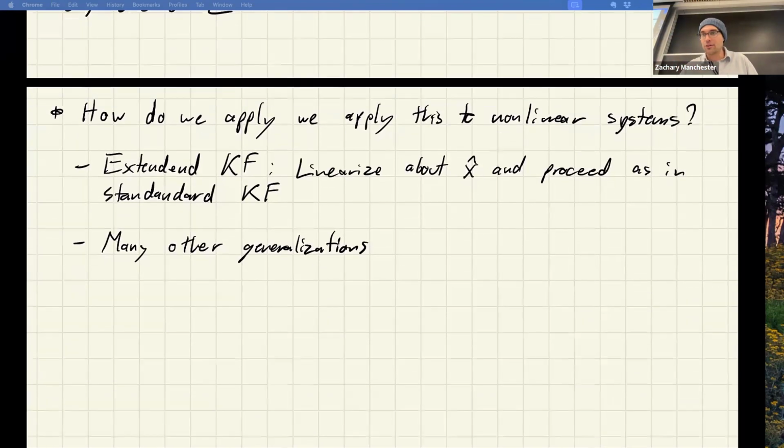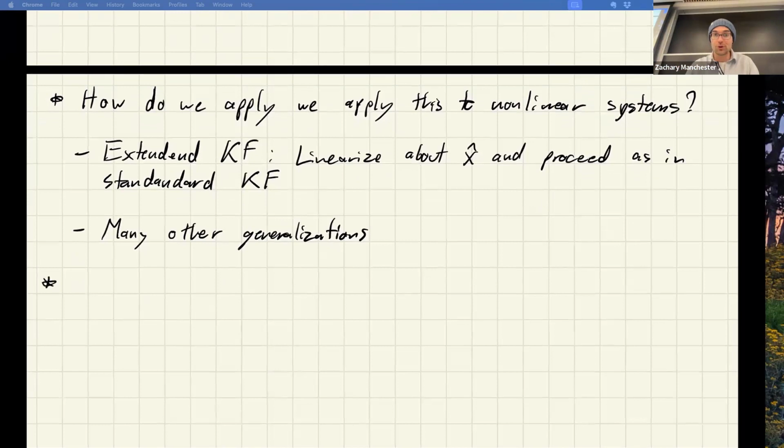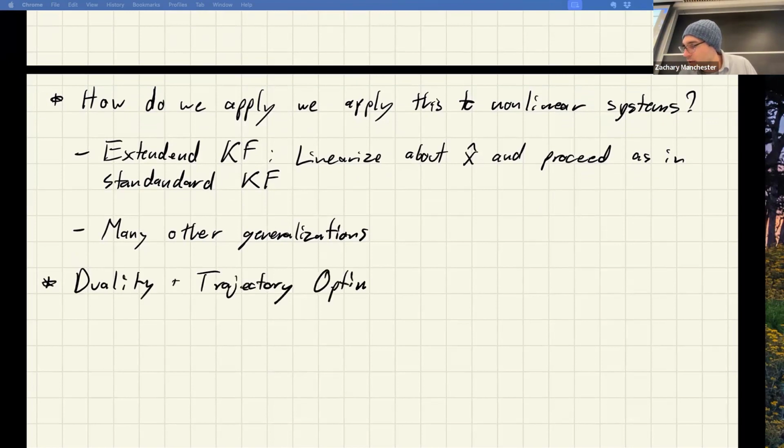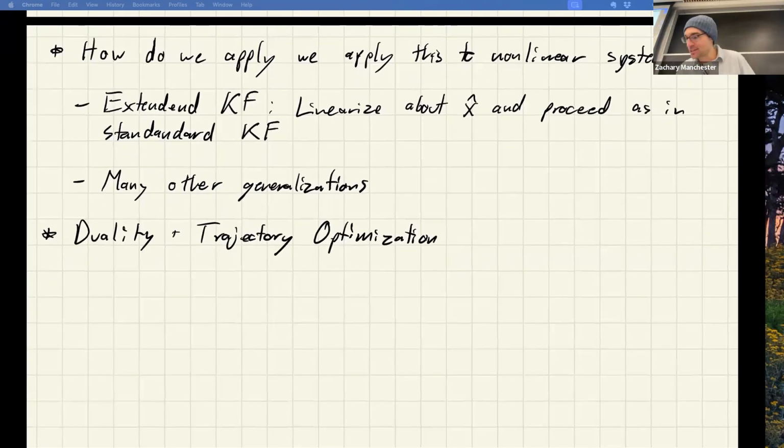Cool. Okay. And so now the last topic, which is really cool, is this duality idea. What I'm going to show you right now is how not even just the linear case, but the general nonlinear case of this MMSE estimator is actually exactly equivalent to an optimal control problem, which is kind of cool. And so if you can do that, then it follows that in the linear case, there's some connection to LQR. So here's what this looks like.